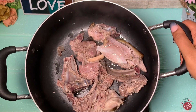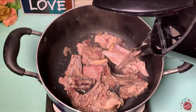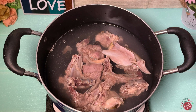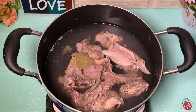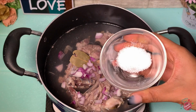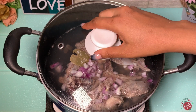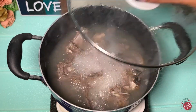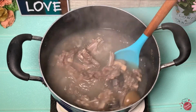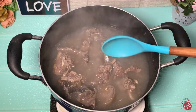Alrighty, so here I have nearly washed my goat meat with some lemon and vinegar. At this point, I'll just go ahead and add some hot water, bay leaf, diced onions, and some salt. I'll parboil this until it's at the same tenderness as my cow meat, and also to get rid of that pungent goat meat smell, because I really do not care for it, okay? So at this point, I'll just go ahead and get rid of the water and set this aside.